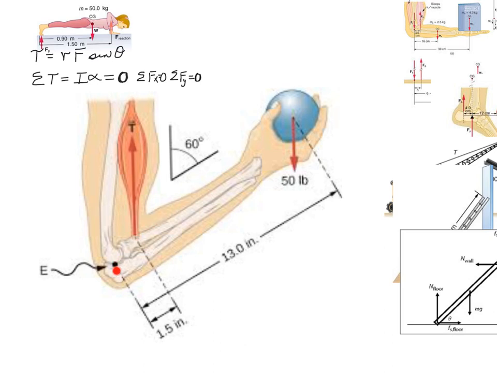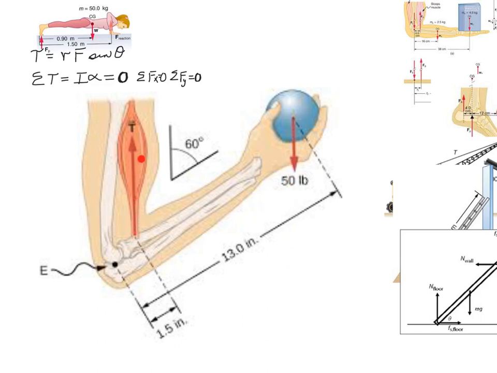So this is a natural axis, right? And also there is a force at this axis, at the elbow joint, that we don't know. That's the E for elbow. So this is what we're going to use for our axis. So when we use our torque equation, we're going to have this be the axis. And so there'll be one force here.